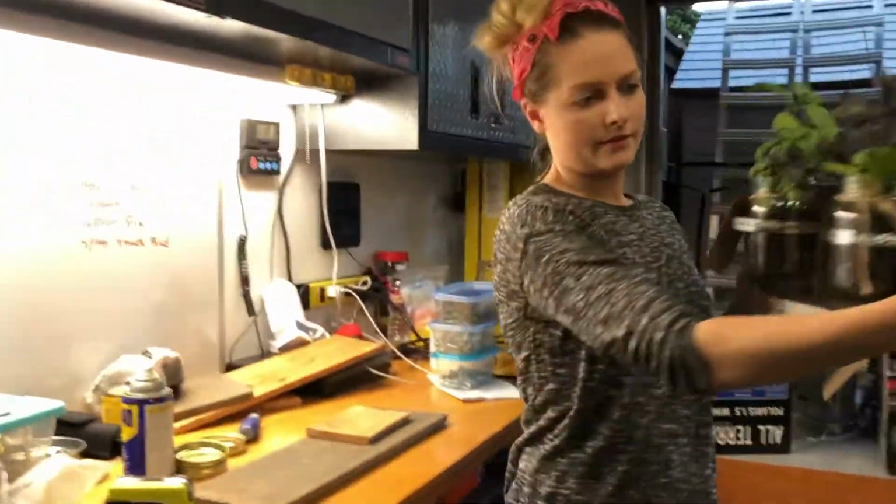See what it looks like inside. Let's hang it up. See, here's the back. There's the front. Here, I think what I'm gonna do, Caleb, is get some pictures of it outside.